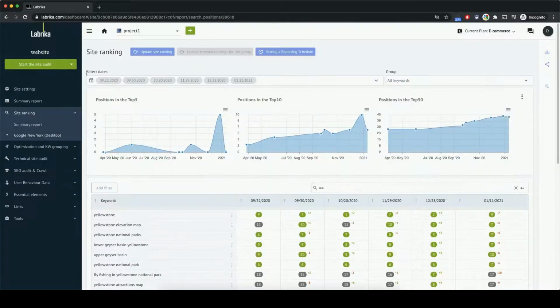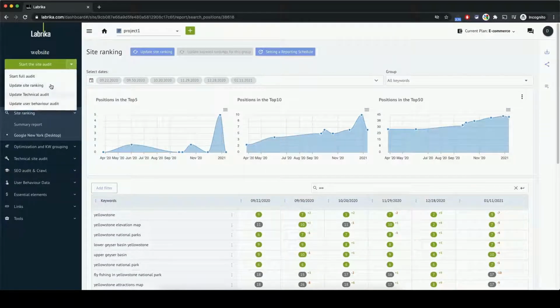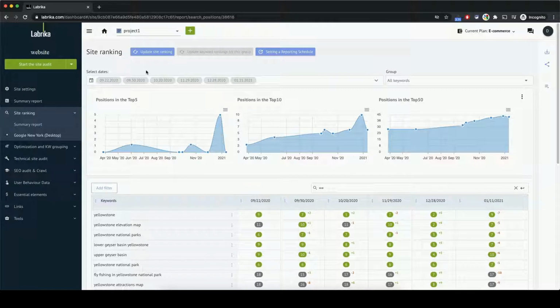From time to time you may wish to update the site rankings. As mentioned previously, you can manually click it here, but that's longer winded. You can click there and then select whether you want a full site audit, or most easiest is simply just clicking update site rankings and it will then do it there and then. You can also set up a reporting schedule of when you would like it to be updated, but this can eat through your credits a lot quicker. But it is of course a lot better if you want to automate things and say every single week that you would like the rankings checked on XYZ pages.